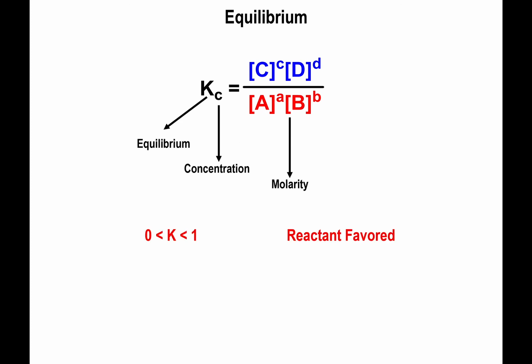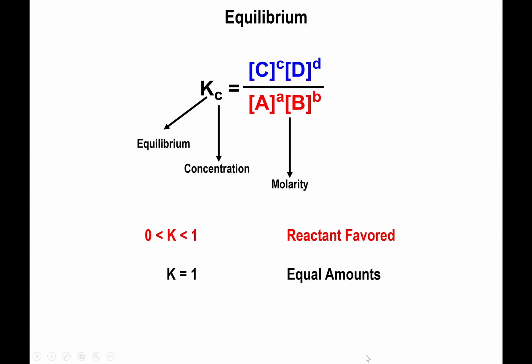One thing that you're going to find out is that if the value of the equilibrium constant is less than 1, it will never be negative, but if it is less than 1, what that's going to tell you is that you're going to have a lot more reactants than you do have products, right? Meaning that you end up with a number that is less than 1 as a result of having a bigger denominator than a numerator. This is going to tell you that the reaction that you're looking at is reactant favored. You're going to have more reactants than you do have products.